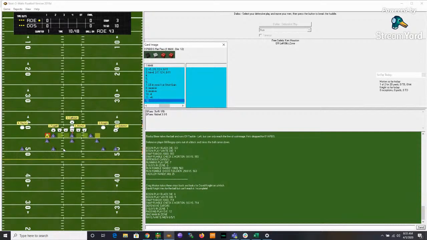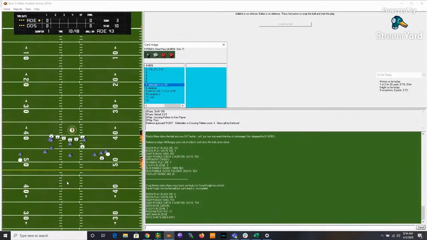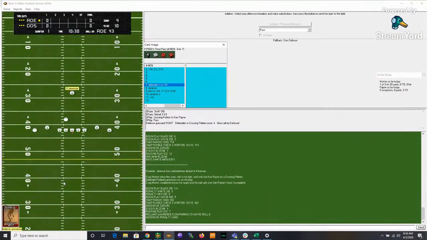So it's 3rd and 10. Don Calhoun's in the backfield. Crossing pattern to Ken Payne. So big turnover alert. That's what you got to watch out for. Defender extra plus 15, and he doesn't bring it in. Roland Lawrence 5 against the white die 5.